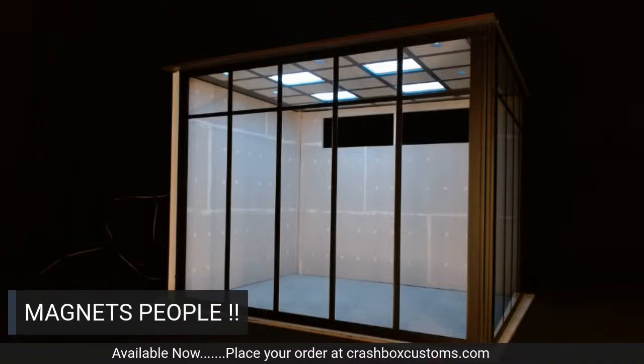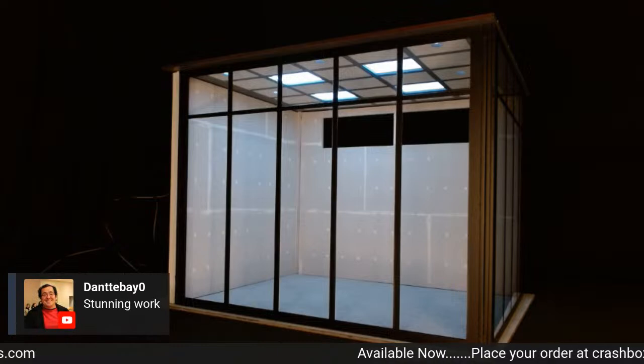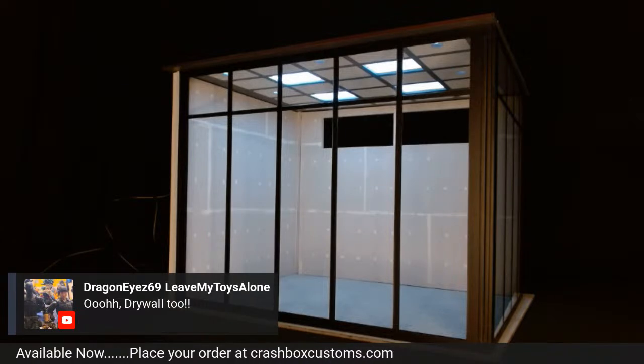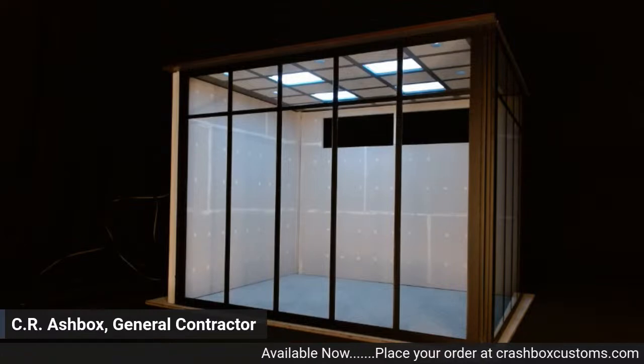Right. So everything here can go with everything else. It's all interchangeable. The old school and the new school, if for some reason you wanted to mix those up, you can. We're going to show you a way to make it longer. If you want to make a longer panel to connect some stuff, we came up with what I think is a pretty cool idea of how to extend what you've got.